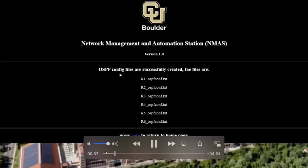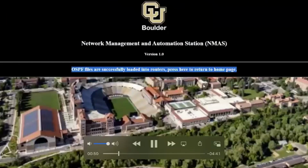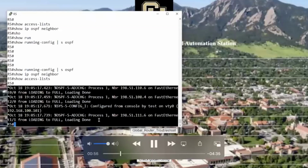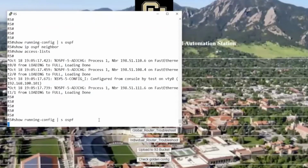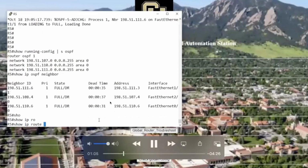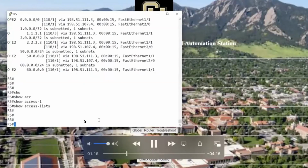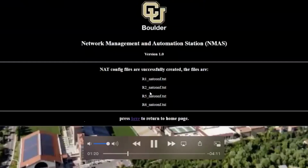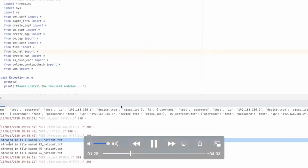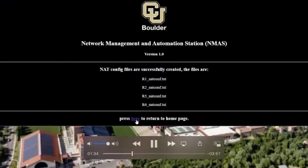and successfully loaded into the routers also, as we have pushed the configuration from the web interface. So as you can see on the running config, we can see all the configurations on the devices. And quickly, I would like to show you, we have configured NAT using this method. We've configured IPsec, OSPF, BGP, and 6in4 tunneling for talking to the other side, which is using IPv6 addresses.